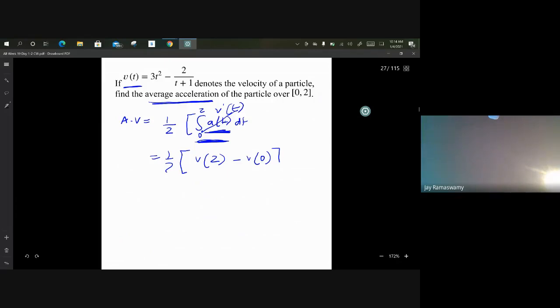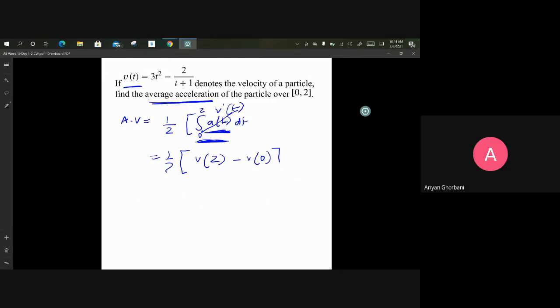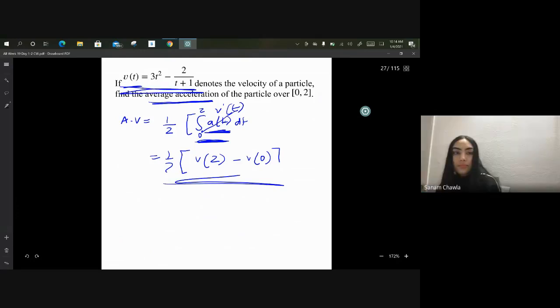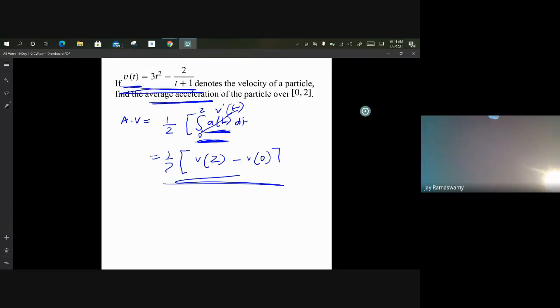Do I know the velocity function? Okay. Can I just totally plug it in now? Okay, now think before you answer. I'm not asking a trick question. Is there any integration involved in this problem? No, there is no integration. We went from the integral to a difference. There is no integration involved. Do you see that? Okay, sidebar.